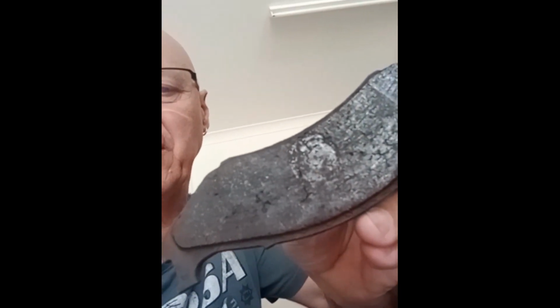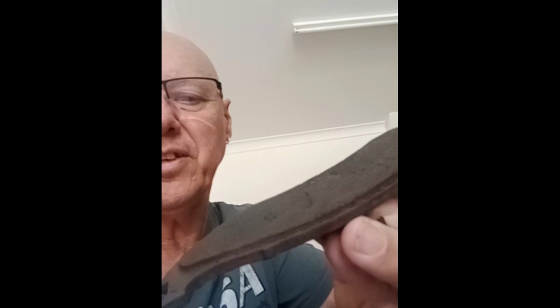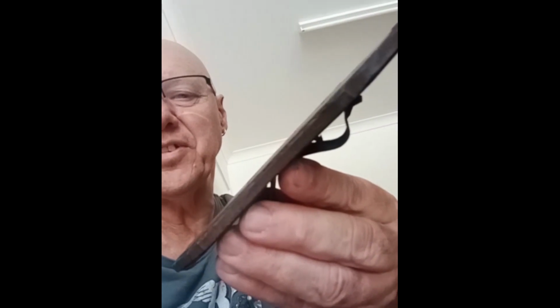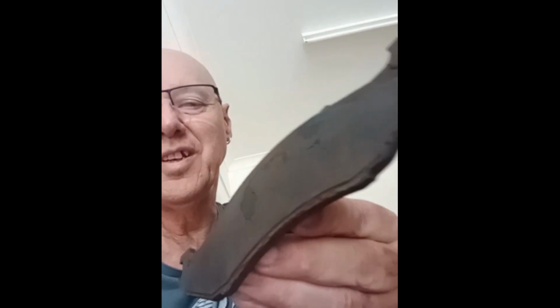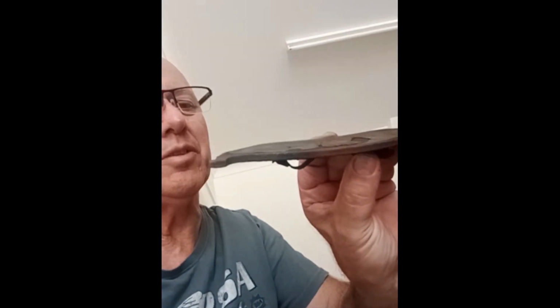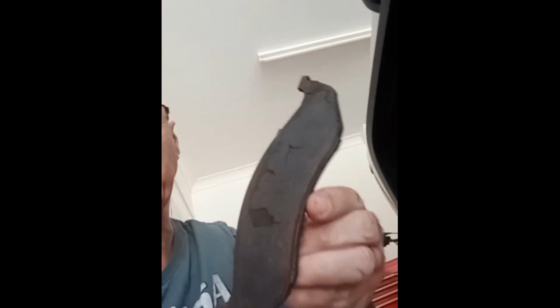On the passenger side, you can see these pads. There's actually a small section missing of the actual pad. You can see the width of it there too. Not much left. But get a load of this one. Don't know if you can see that. Again, not much material left. Absolutely nothing left. That was disgusting. I don't know how this thing was stopping. It was stopping. But they're the brake pads that I pulled out of the original calipers. That's pretty disgusting.